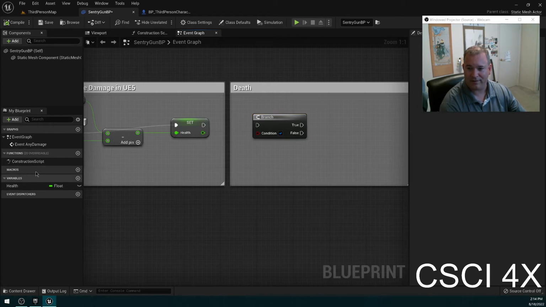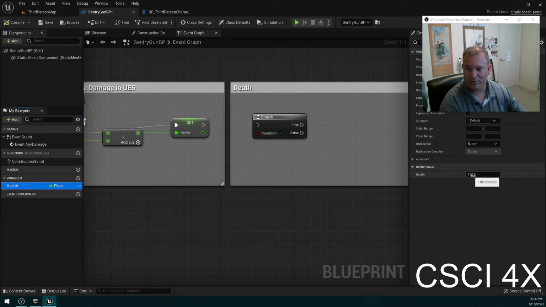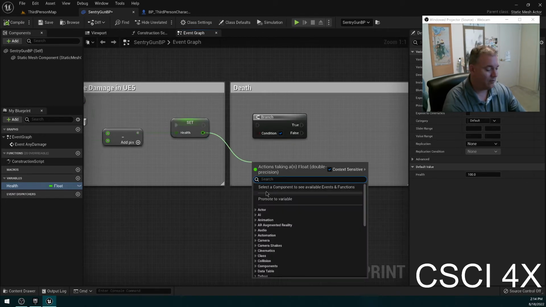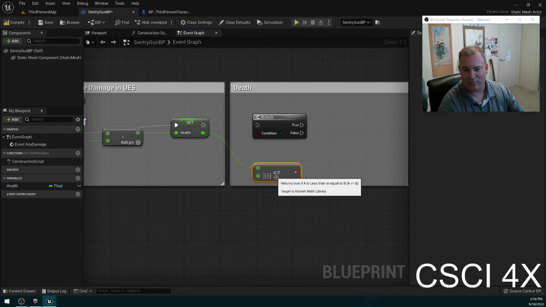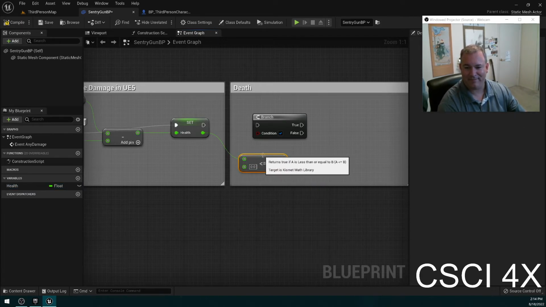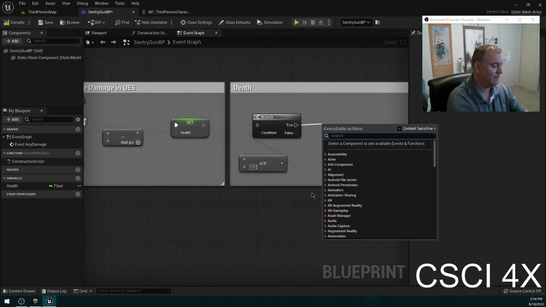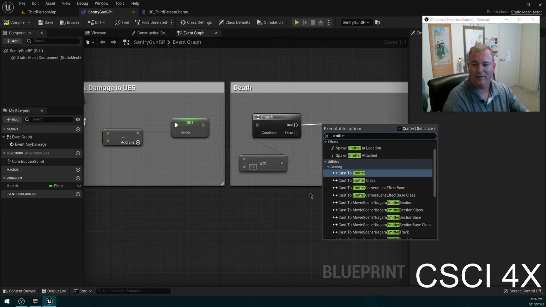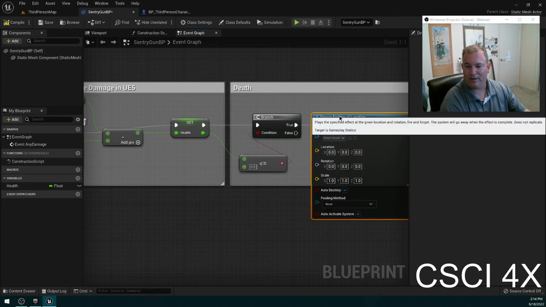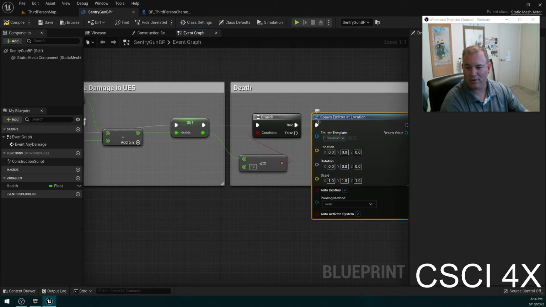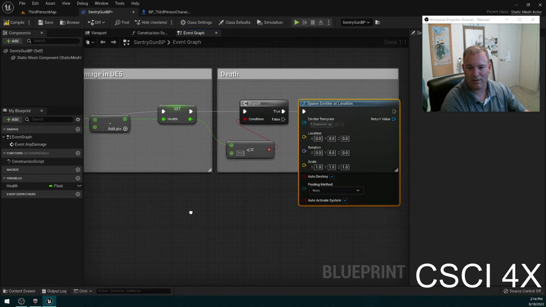Two hundred hit points lost. Okay, so you want to have its health be 200 then. Okay, so the answer I was looking for is when their health becomes less than or equal to 0. So when their health becomes less than or equal to 0, then they're dead. So when they die, we will do a particle effect or something. So we'll spawn an emitter for an explosion at our location.